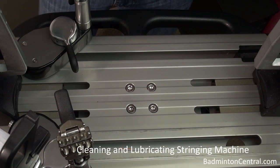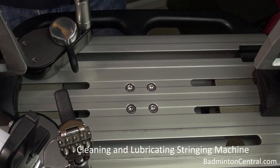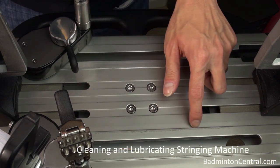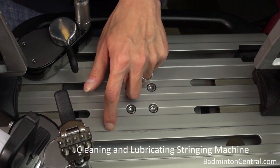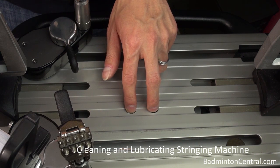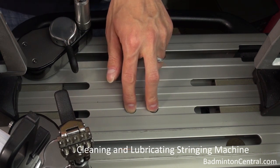Hi there. Today I'm going to go through how to clean and lubricate your stringing machine turntable, as well as your fixed clamps. Over time, after you string a few dozen rackets, your clamp bases are moving around in the track, and it will accumulate a lot of dirt and other things that make it a bit more sticky. If we regularly maintain our turntable, it will make the operation much smoother.